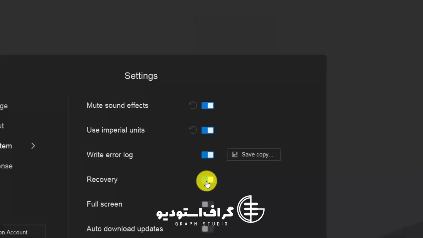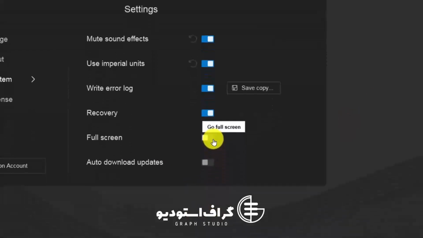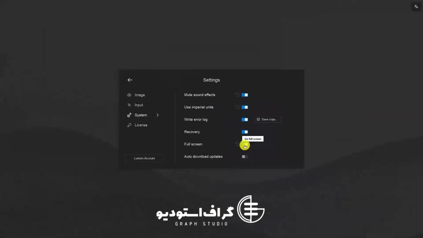But if the power goes out, or the system crashes, Lumion can recover the project from that last section, and I haven't noticed any errors either. That good RAM also comes in handy exactly here. It recovers the project very well, and brings it back. So my recommendation is that you definitely activate this recovery option.